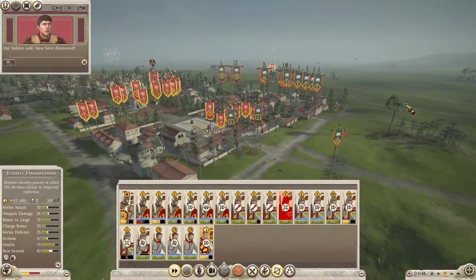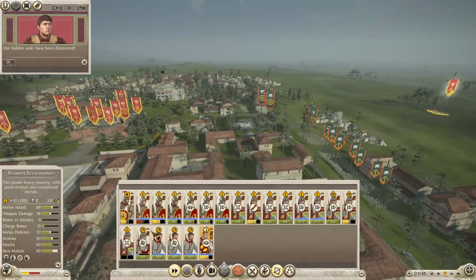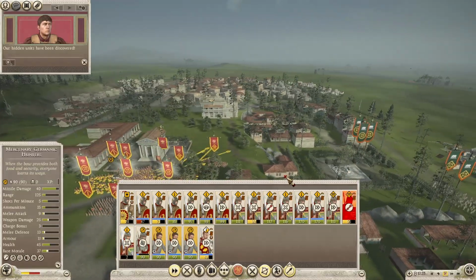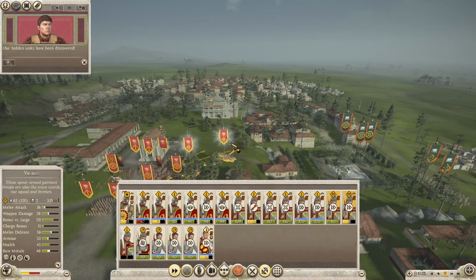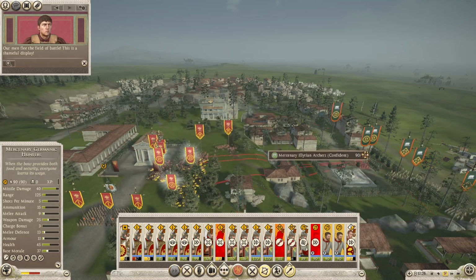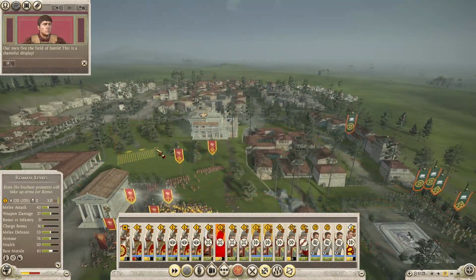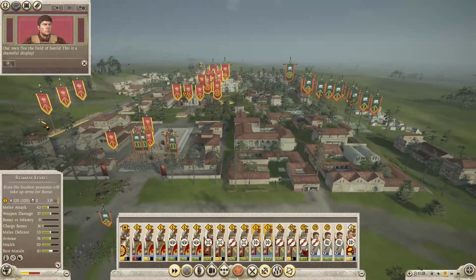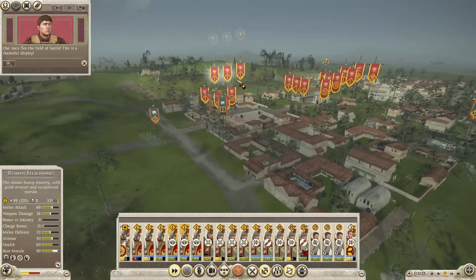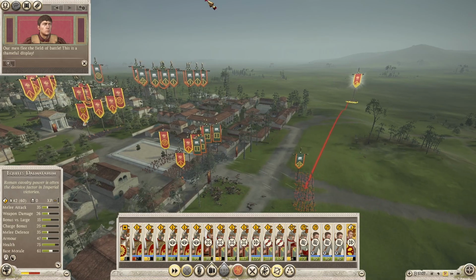Our hidden units have been discovered. And let's see if a cavalry unit could lure some of the enemies away from there. And perhaps we could even hit some of the enemies as they flee the field of battle. Okay, legionaries are ready. And let's take the third one as well. Cavalry is ready to strike at these skirmishers.